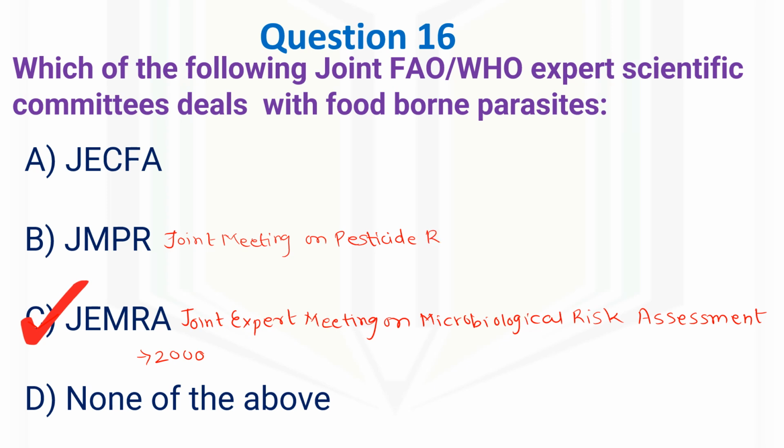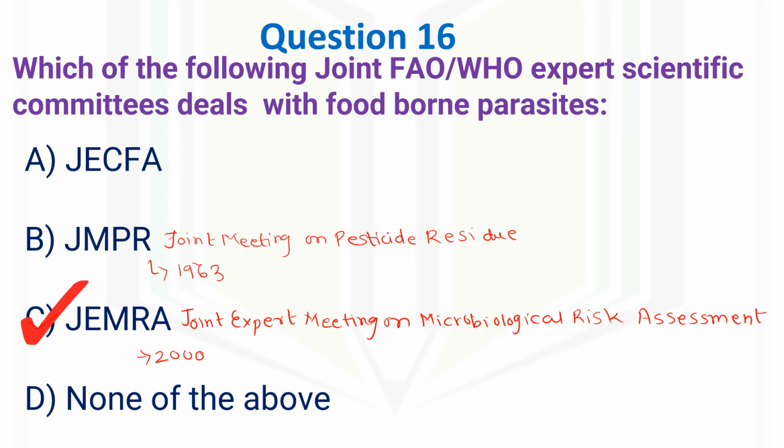Pesticide residue. So this was developed in 1963, and it conducts the scientific evaluation of the pesticide residues in the food, and it also gives the acceptable levels for the pesticide used in the food, or the acceptable residual limits for the pesticides in the food. And this is option A, which is JECFA.